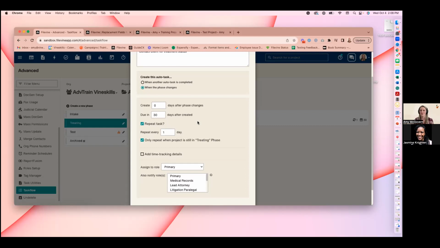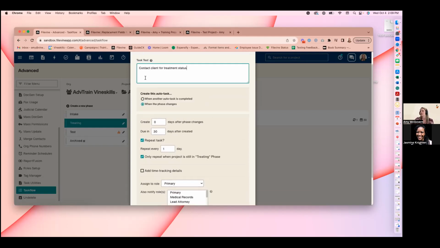So we all know that there's some clients that are just frequent flyers. They call in all the time. So this lets you complete that task. But if something should happen to where they don't call in for 30 days, then you still have this task as a fall through to make sure that things aren't falling through the cracks. It helps prevent bottlenecks in your cases as well.